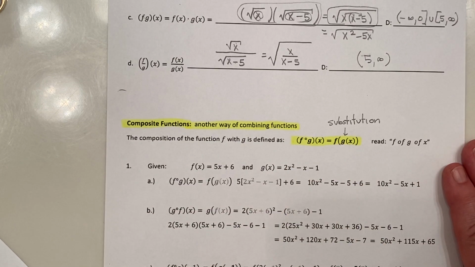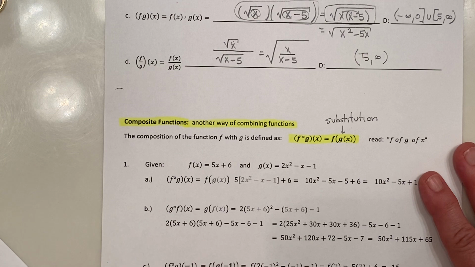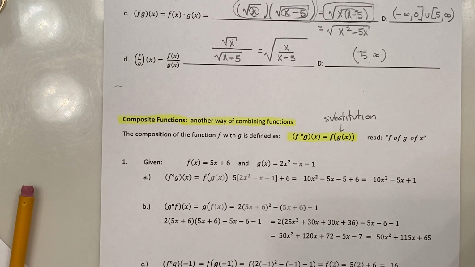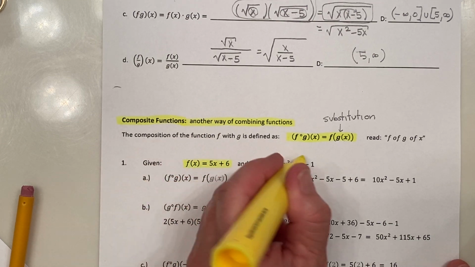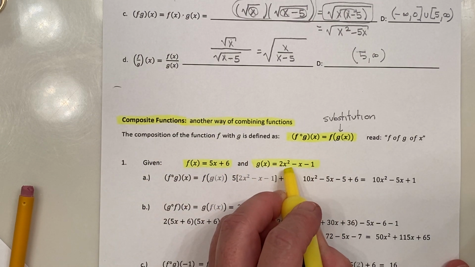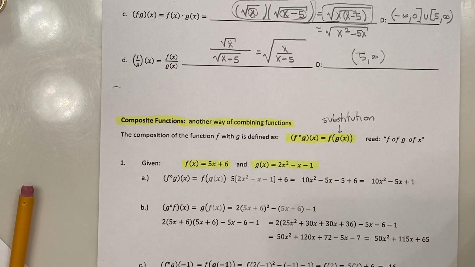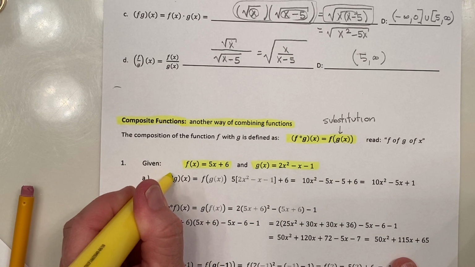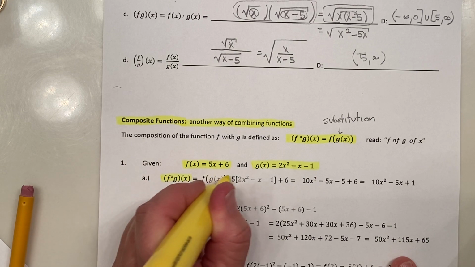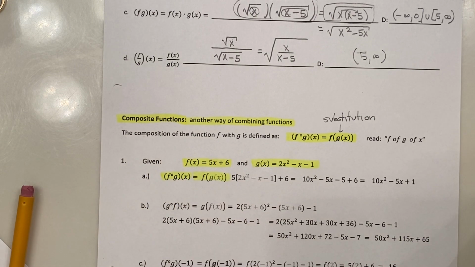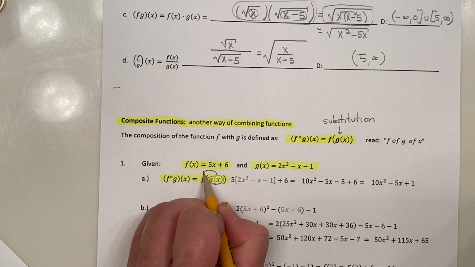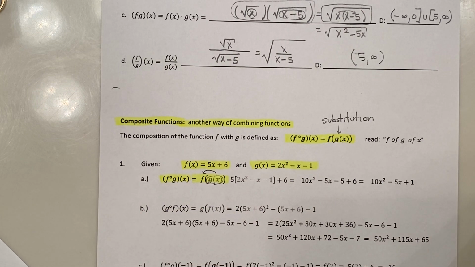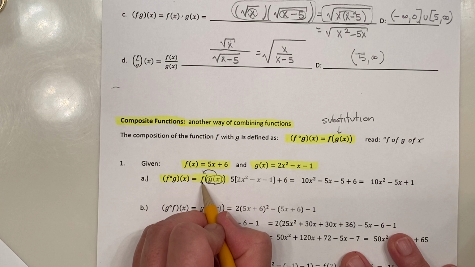Okay, so I've got an example here, and then we'll have a couple that we can do. But just reading through this example. All right, so for example 1, what if you're given the function f of x equals 5x plus 6, and g of x is this quadratic 2x squared minus x minus 1? If we're asked to find f composed with g of x, which is also equal to f of g of x, what we're asked to do is take the inside function, which is g, and put it inside of the f function. Again, we're not adding, subtracting, multiplying, or dividing. Let's put g inside f.